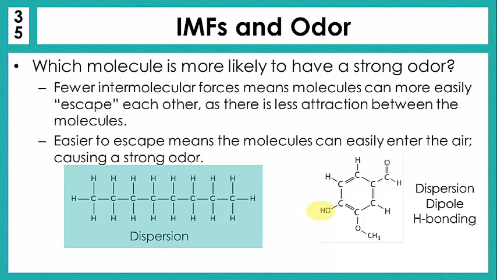The first one is gasoline, the second one is vanilla. So yes, vanilla does have an odor, but if I open a container of vanilla, you're not going to smell it across the room. If I open a container of gasoline, this is octane, that is going to definitely have a very strong smell.